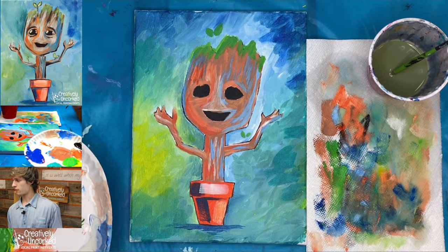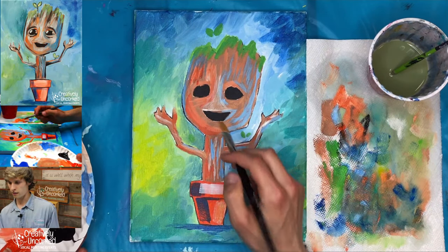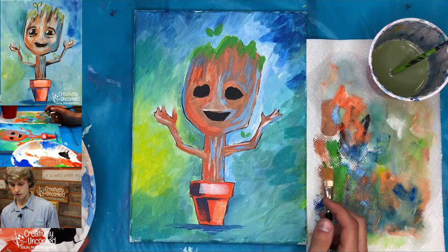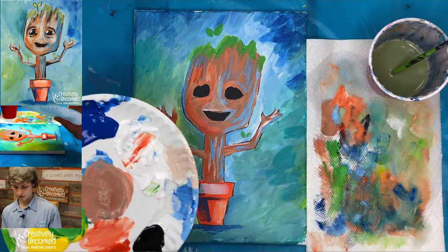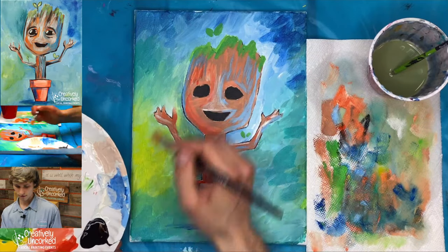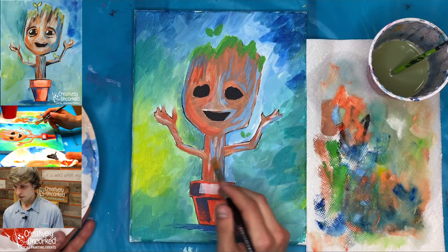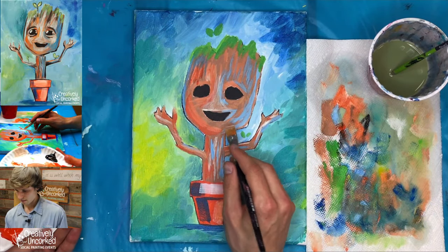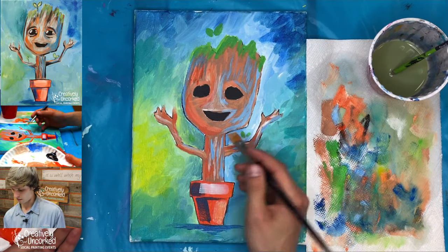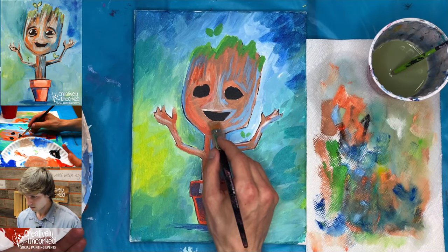This paint layers up really well, okay? So if we get to the end of this and there's any spots that you think maybe these highlights covered up too much of that background brown, we can mix a bit more of that and touch them up. We could add more of the blue, more of the orange. So keep going, I promise it'll look good. But it might take more layers than just what I'm doing, okay? So even when we finish this, you don't have to be done.